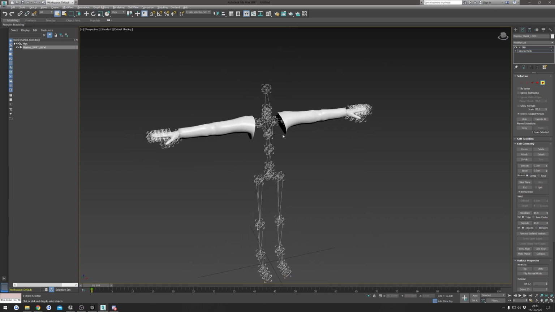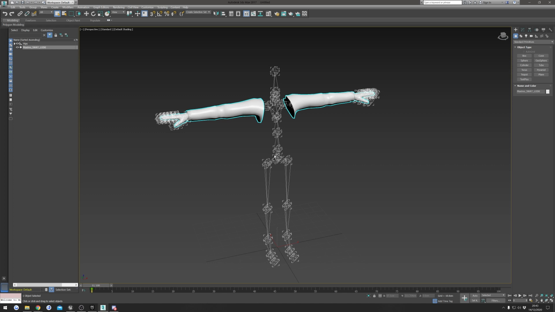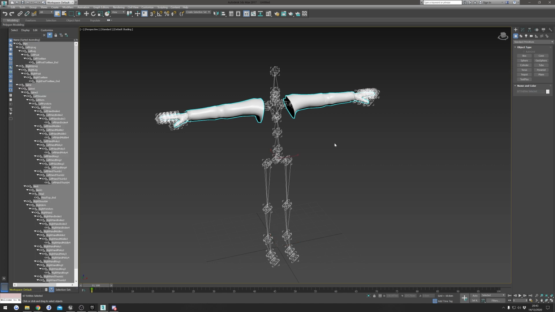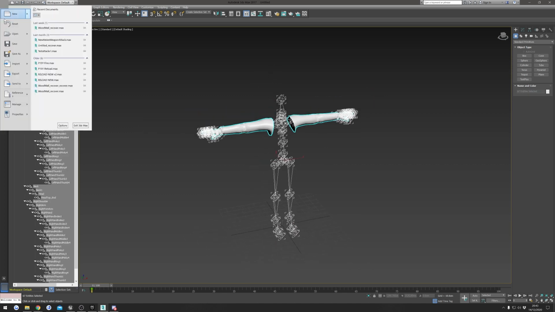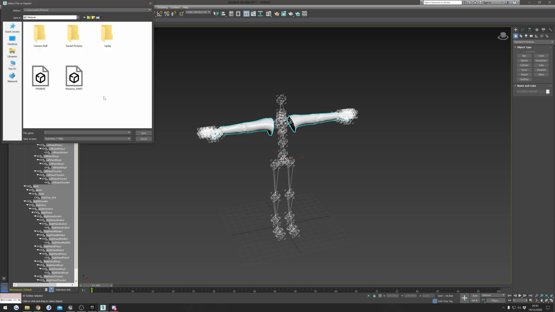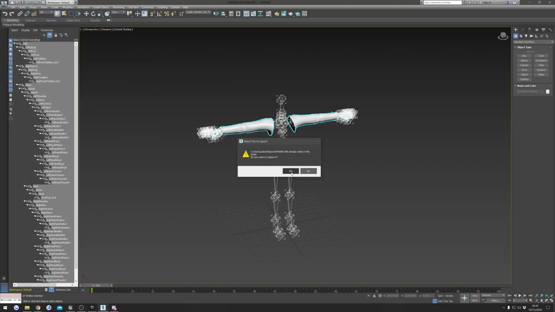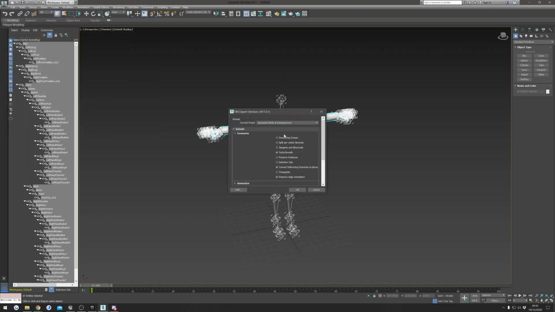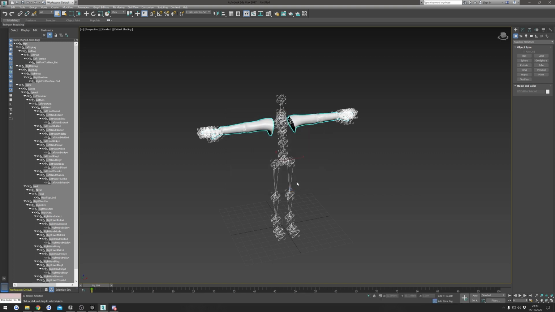This looks good. So we're going to go back to create mode, do Control A to highlight everything, and then we'll export it. I'm going to export mine to my pictures folder, and I'm just going to export it as FP arms. Replace that. Then in geometry, just make sure smoothing groups is ticked on. And then we're going to jump back to the engine.